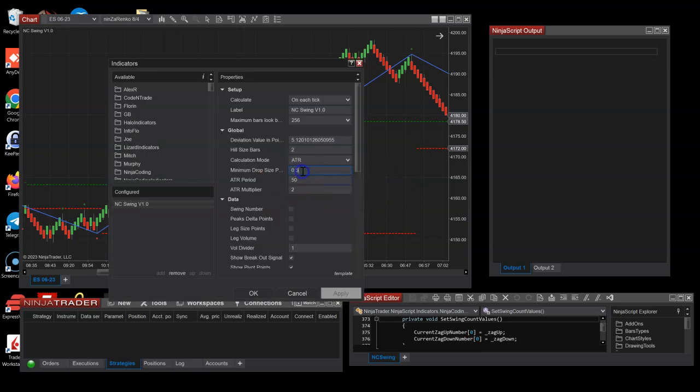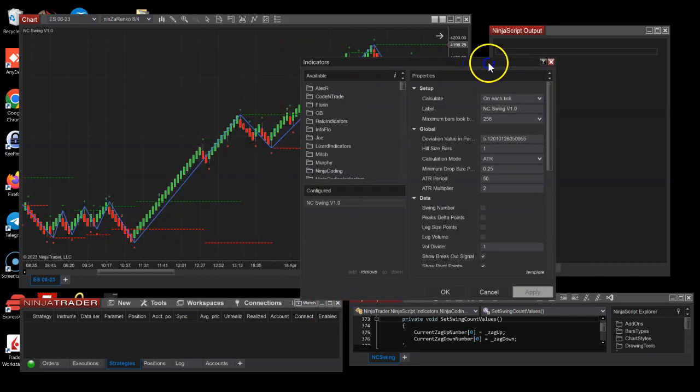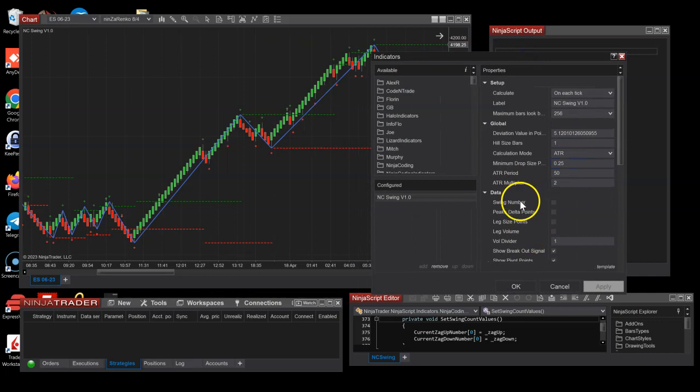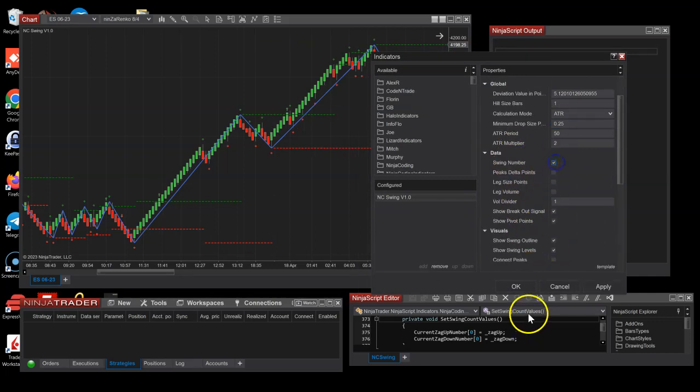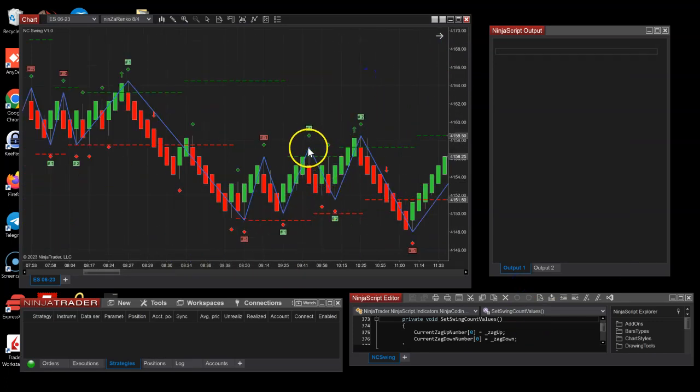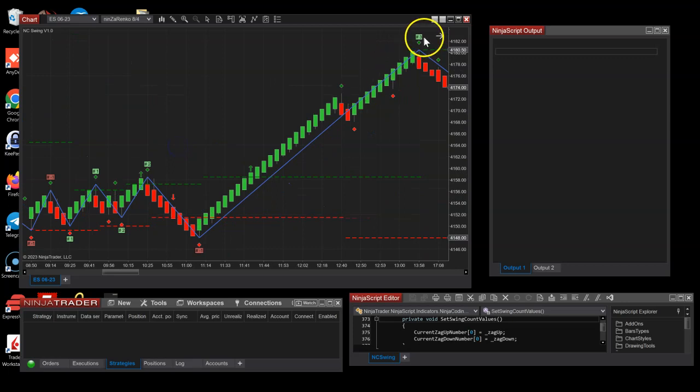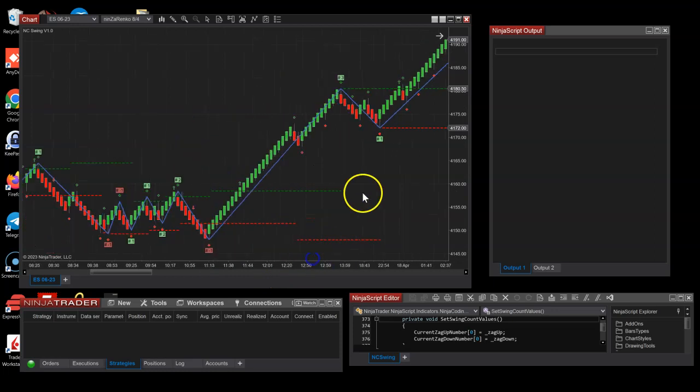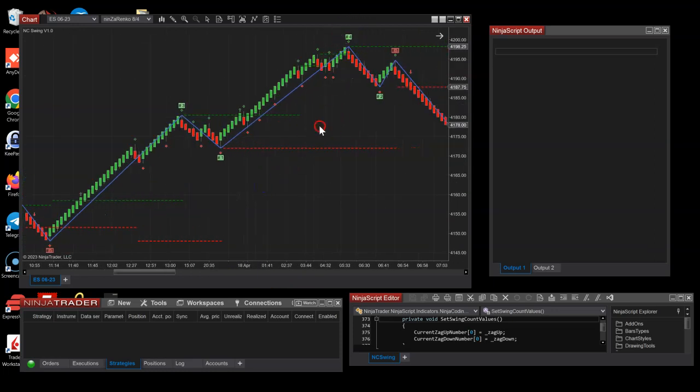I'm actually going to put this to 0.25, and I'm going to put the head size to 1. I just like that a bit more. So let's go ahead and look at the data box. So swing number gives us, if this is higher than this, and this was lower than this, you can see this is green, and because this one is lower, it goes to -1, and because this one is higher, it goes to 1, then it goes to 2, and so on, 3, and the same for the bottom ones. They have their own counter, so you can see what pivot number you're on at the moment.